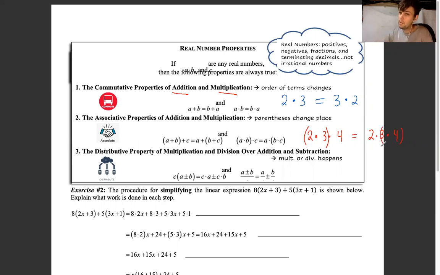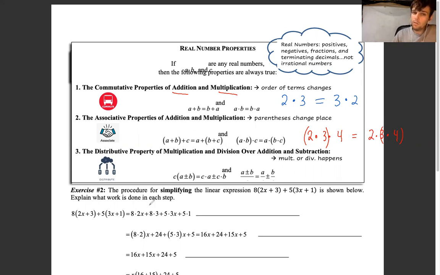Okay, again, I'm grouping them using parentheses, which means I need to perform that operation first and then the other things. So 2 times 3 is 6, right? 6 times 4 is 24. So we get 24 with this one. 3 times 4 is 12. 12 times 2 is again 24. So it didn't matter what order I did things, which way I grouped them, I got the same answer. Very, very useful property for performing multiplication of multiple numbers or addition of multiple numbers. You can group them however you want.